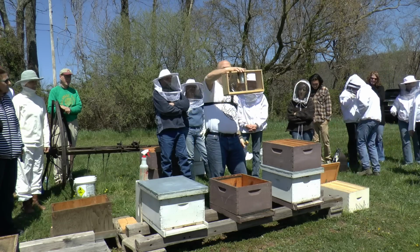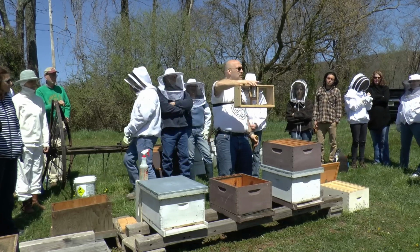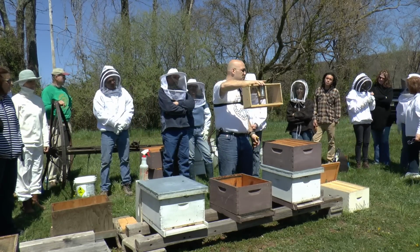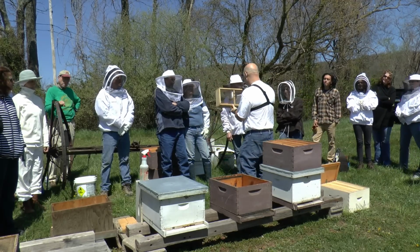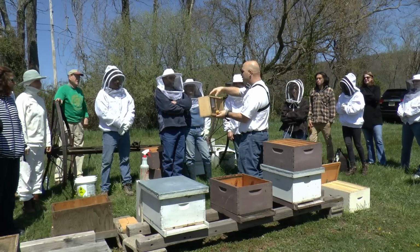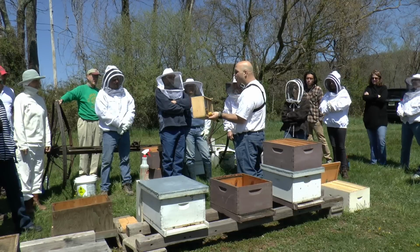This is a typical package. Doesn't have any bees in it, but the rest of it is here. I happen to have a couple spare queen cages in it. Don't worry about those for right now. I'll show you why I have them. But this is what it looks like, all you package people, and I'll hand it to you. It has a can in it, and it has a queen. This little strap right here is holding the queen cage. They all look like this.